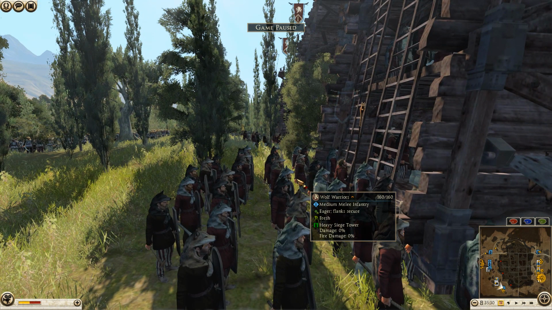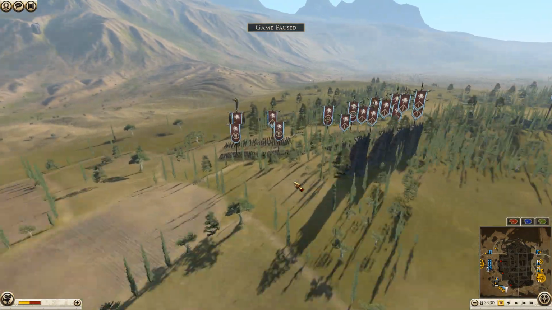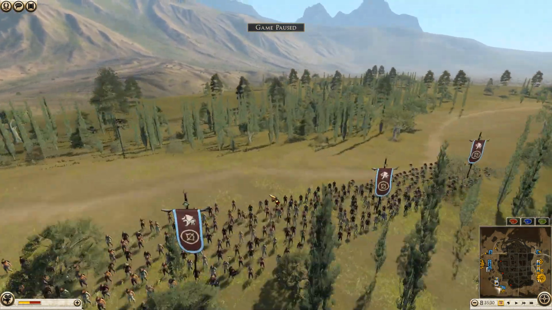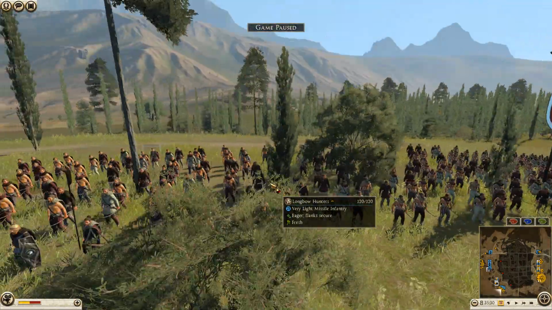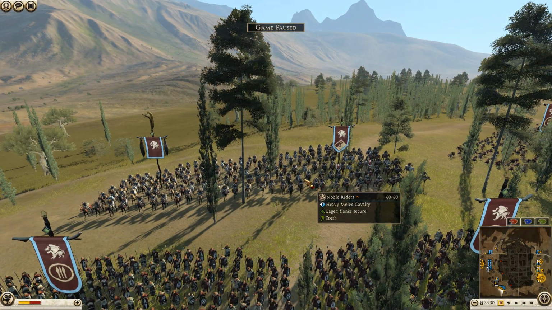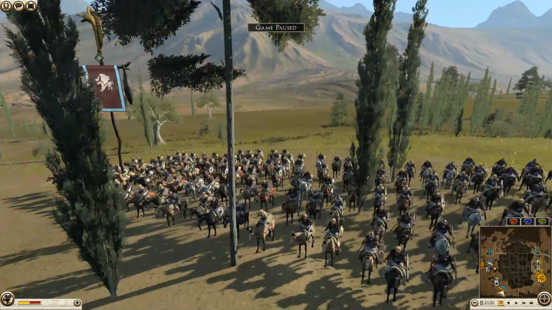Medium melee infantry. I have not seen a whole lot of them, so it should be interesting to see how well they do. He's also bringing 2 units of the Spear Brothers. He's got 4 units of his Longbow Hunters here. Pretty cool looking guys. Not very armored, very light missile infantry. And then we get into his cavalry here. He's bringing 2 units of the Noble Riders, one of those being his general.